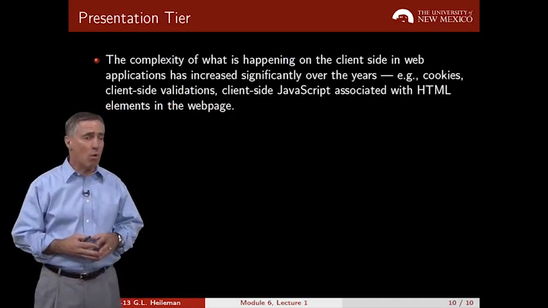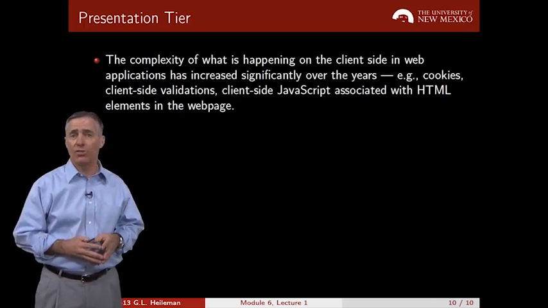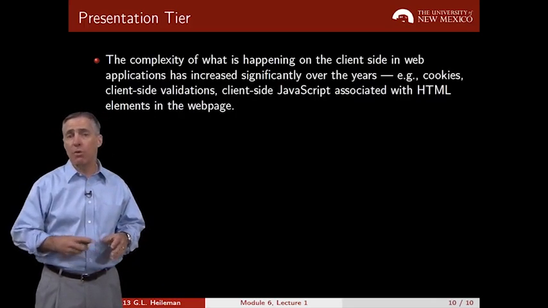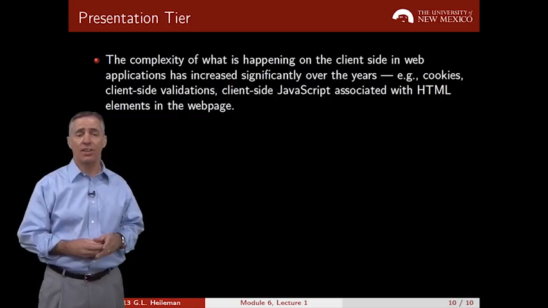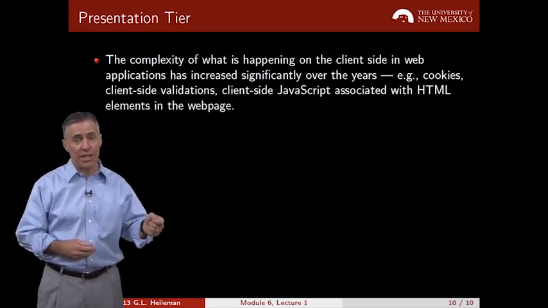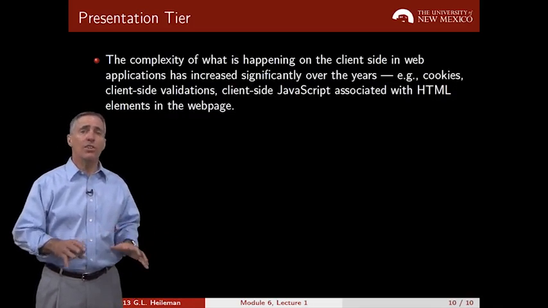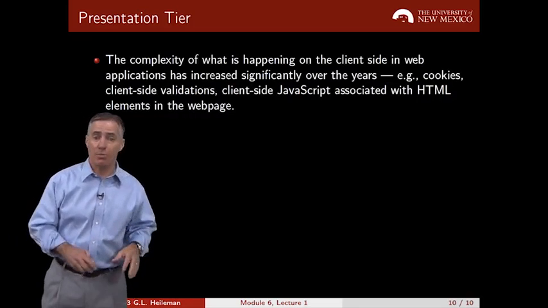Now, the complexity of what's happening in the presentation tier has grown significantly in recent years. There's more and more things that are happening in your browser as web applications begin to look more and more like the typical desktop application. So there's cookies, there's client-side validations, there's JavaScript that's running in your browser, and all of this now has to be managed by the web developer.